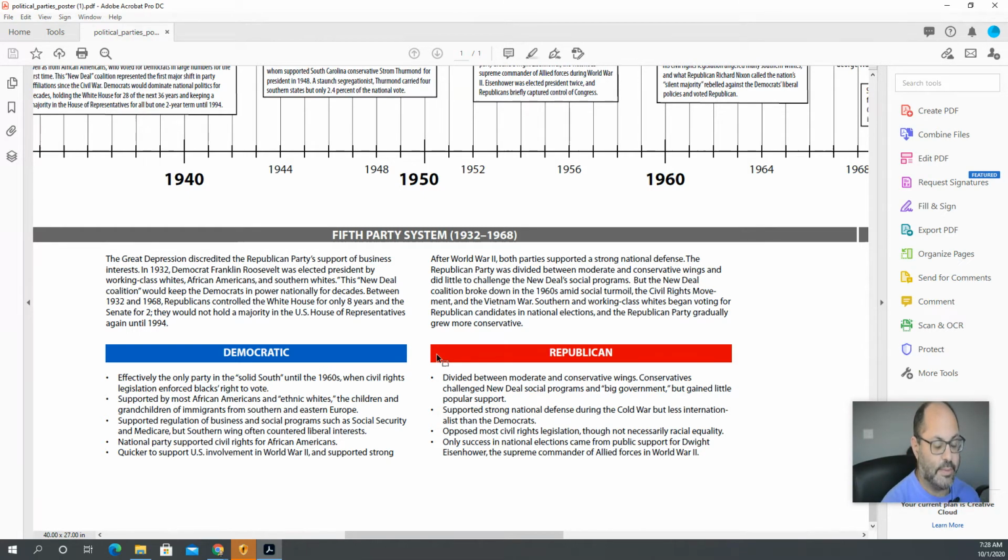And the Democrats formed what they call a New Deal. New Deal meaning just a whole new idea about things. It's a major part of American history, and we'll talk about the New Deal, in part because FDR is president for so long.